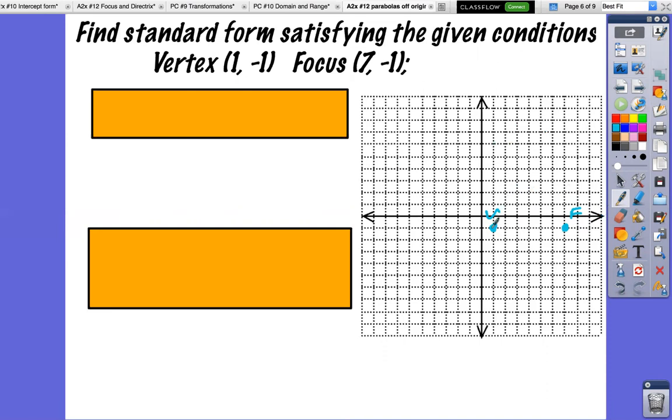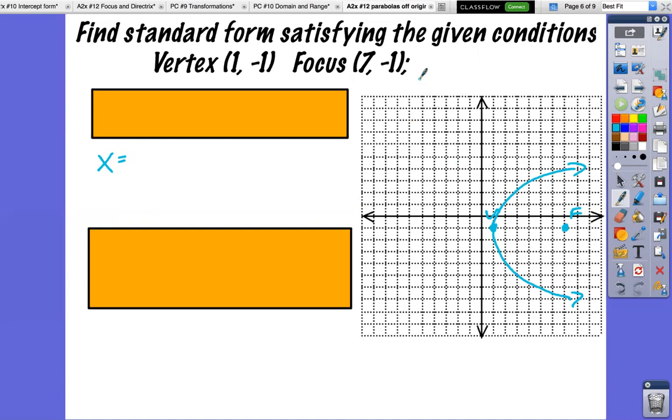Right. Yeah, it has to open to the right. So is this going to be an x equals equation or a y equals equation? X. So it has to be x equals. I'm starting by showing you how to make sense of this and what this all means. To go faster, we don't have to do this every single time, but I'm not caught up in the speed right now. It has to be x equals because it always opens towards your focus.